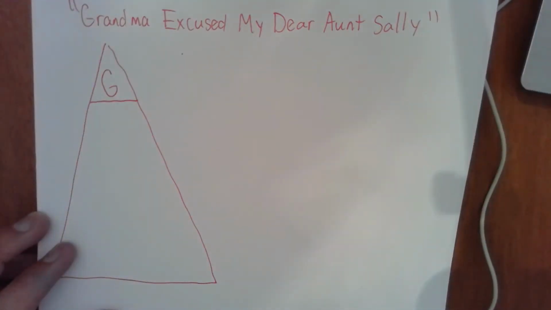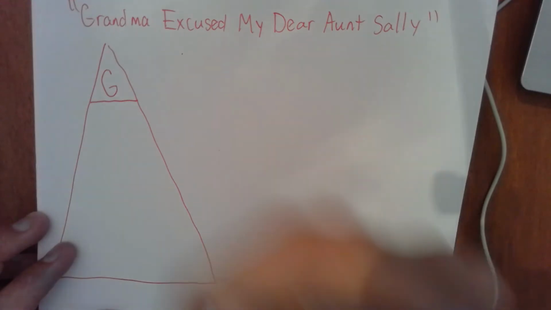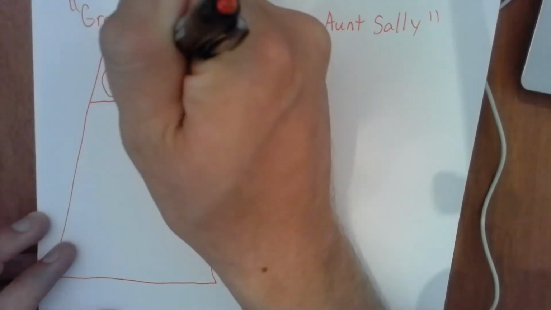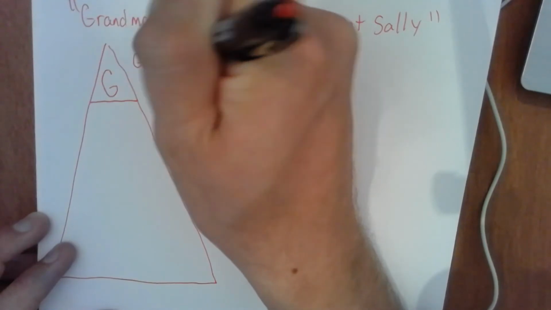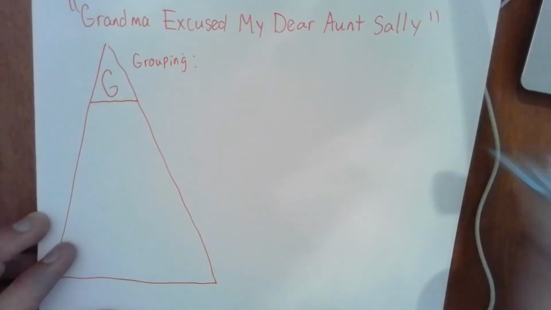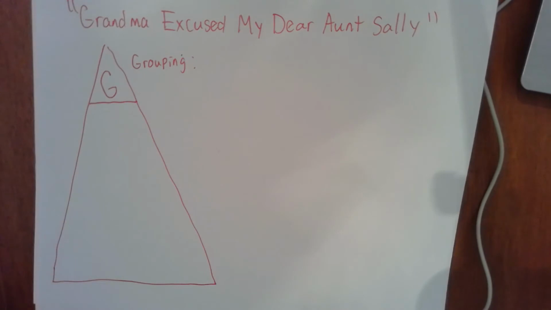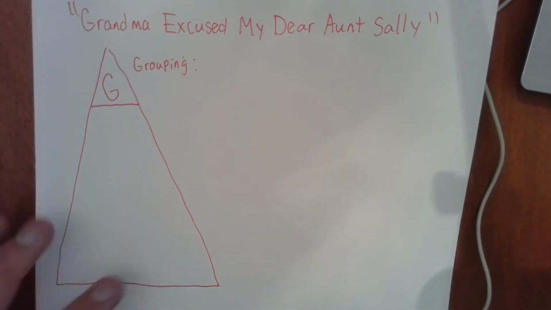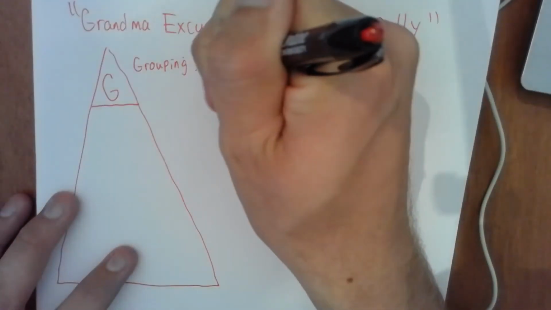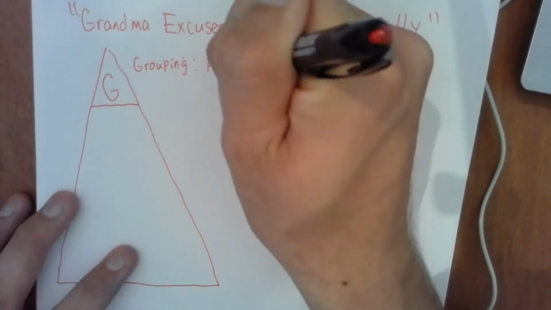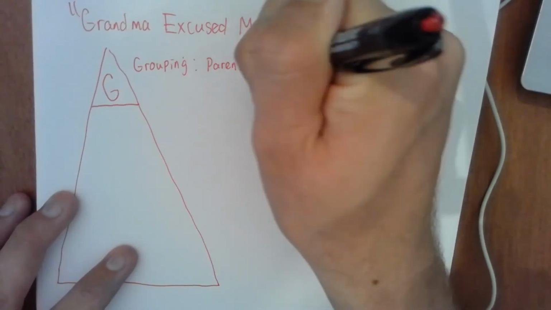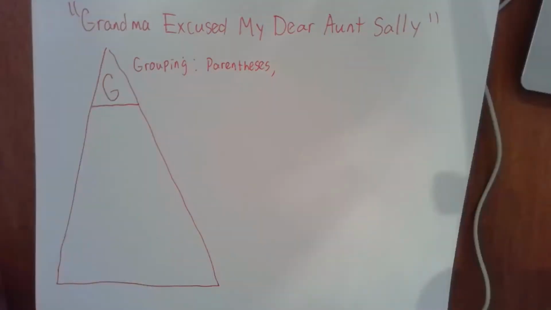What does G stand for? Grouping. Grouping symbols and grandma. But grouping symbols. So, what I say is the most common type of grouping symbol? Parentheses. So this is the one you're gonna see. Parentheses. I'm not good at spelling, guys. Don't make fun of me. Parentheses. Alright? That is by far the most common one you will see.